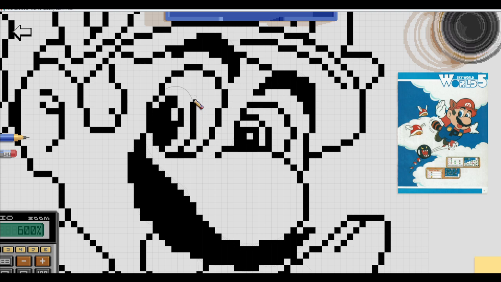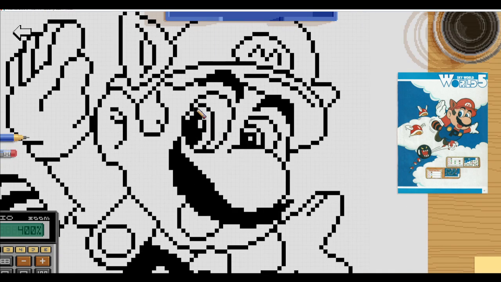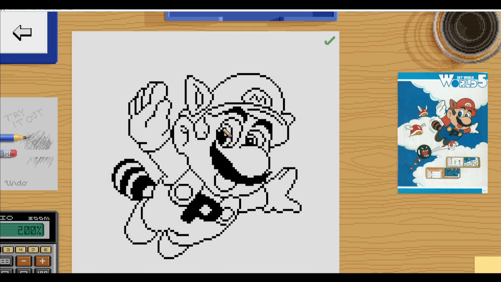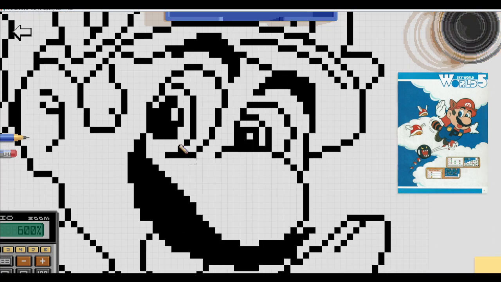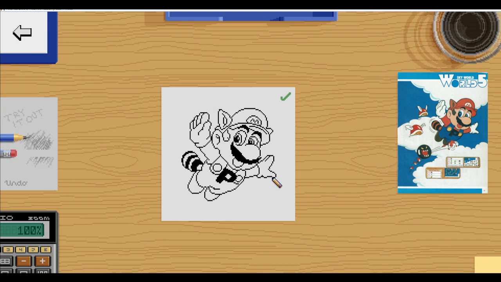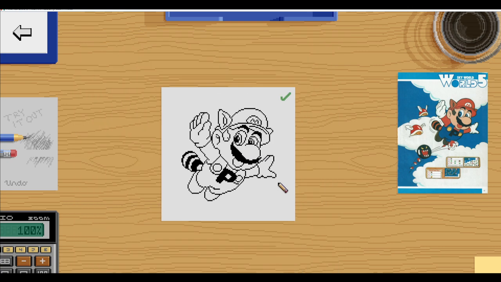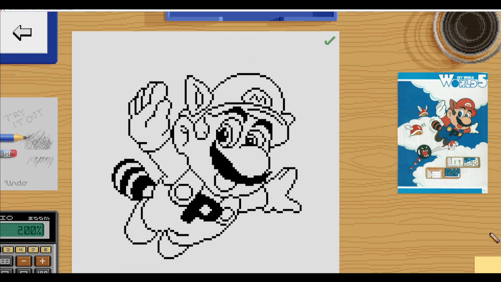I think we're coming up on the end of this. Let's see. It looks like his pupil's bleeding out, so let's see if I can clean that up a touch. There we go. All right.